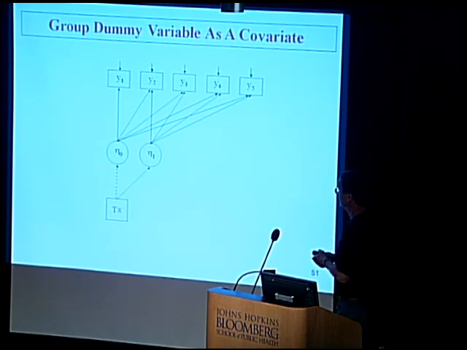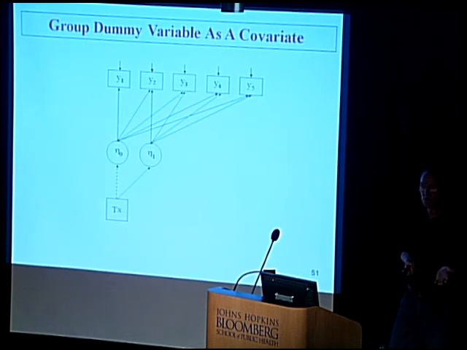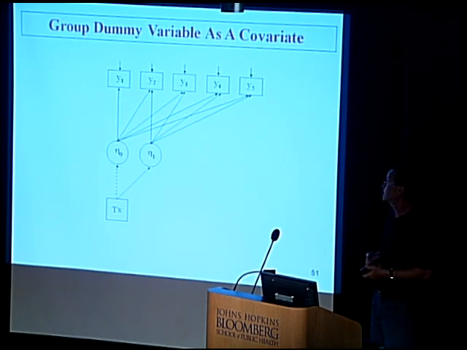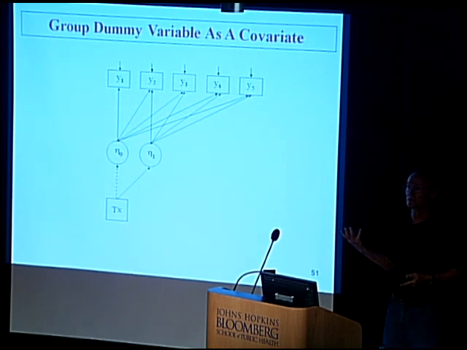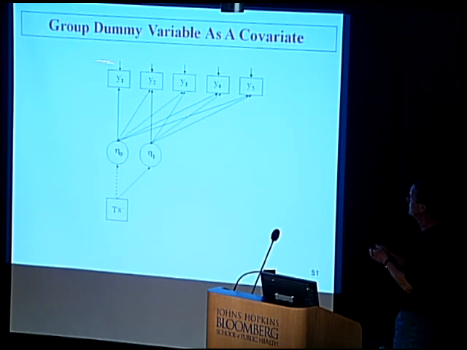But what we're looking at is the treatment effect on the slope. So here we move away from the ANCOVA type of thinking, where the treatment effect is on an outcome at a certain time point, like pre-test, post-test. The treatment affects the post-test, and we control for the pre-test. This would be the pre-test here.